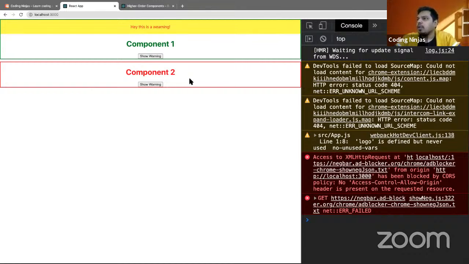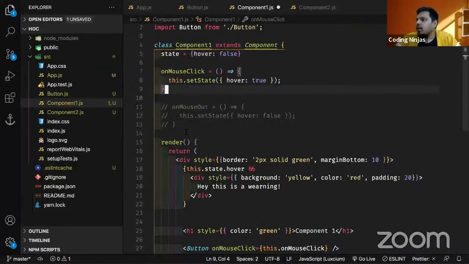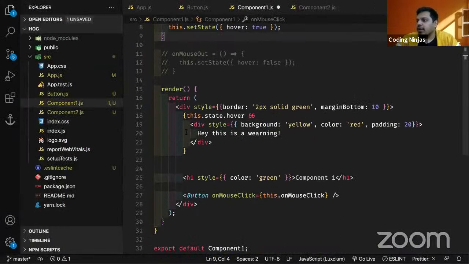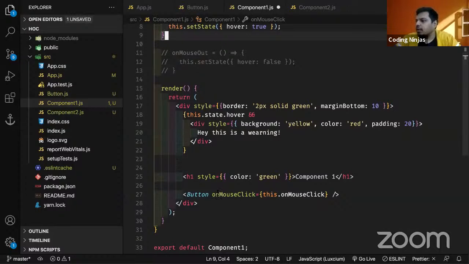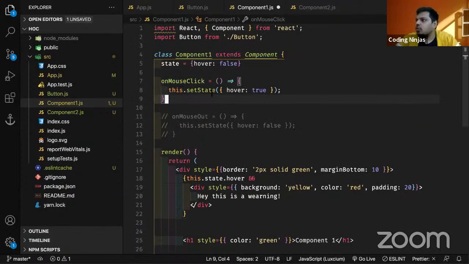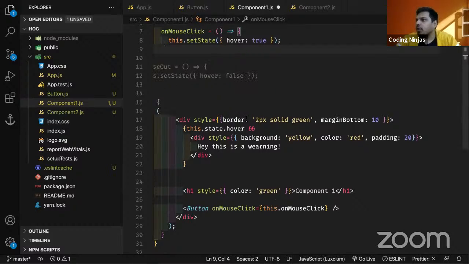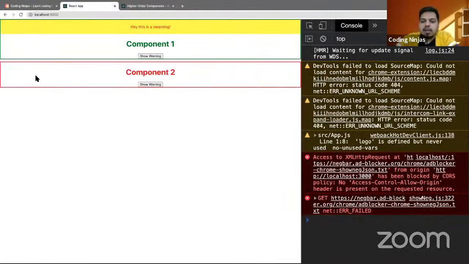Okay, so let's quickly understand one thing right now. Now a requirement comes wherein you also want to show this warning in this component as well. So this is a problem for me right now.